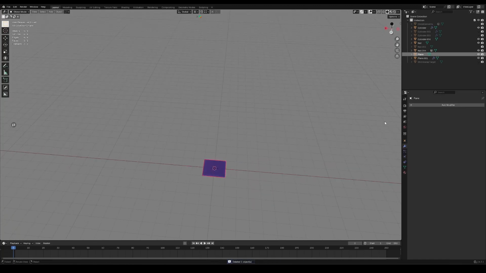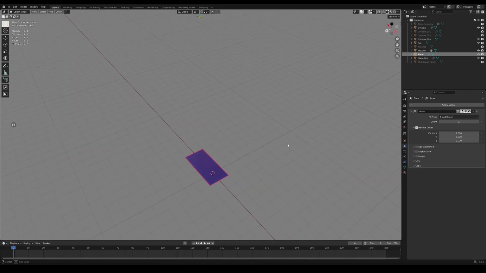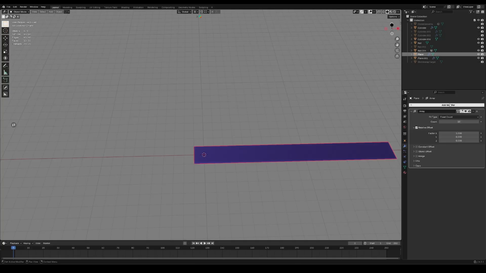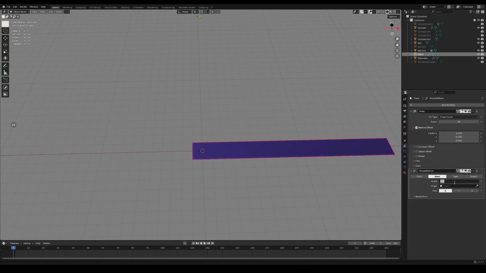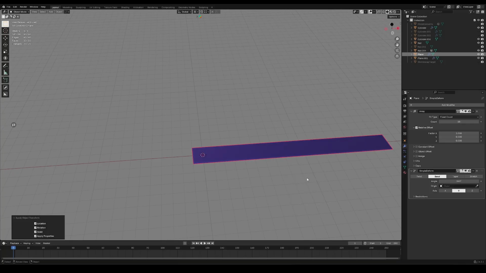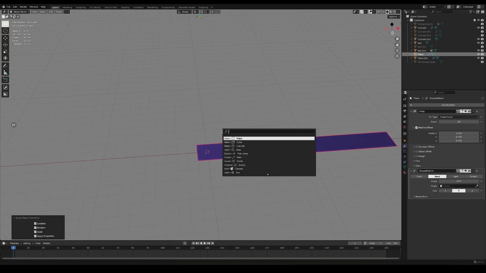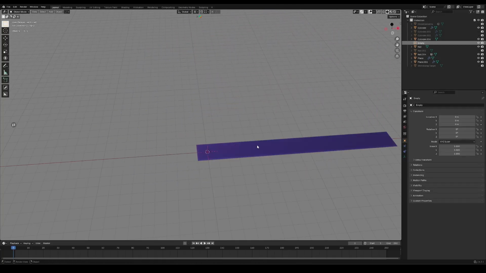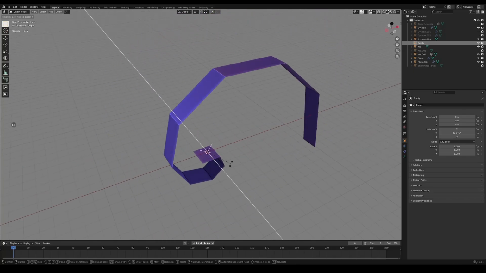And then what we can do firstly is use an array. Let's say we go for 10. Add on top of that a simple deform modifier and put it to bend. And now, as you can see, if we put it to 360 degrees on any axis, nothing is really working. We can solve that by using an empty. Let's just use a plain axis, and then we can use that one as the object. And once we start turning that one around, you can see that we get a result that is much closer to what we want.